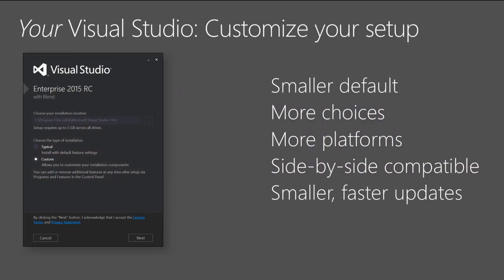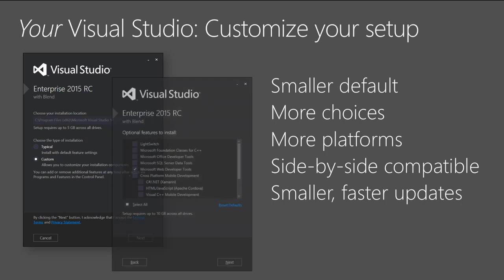Now, I want to talk a little bit about setup. I realize it's not the most exciting thing here, but there's a couple new things to call out for 2015. You're going to notice that there's a typical install and also a custom install here. And when you click on the custom install, this is where you're going to find all of the additional platforms that we're now shipping with Visual Studio.